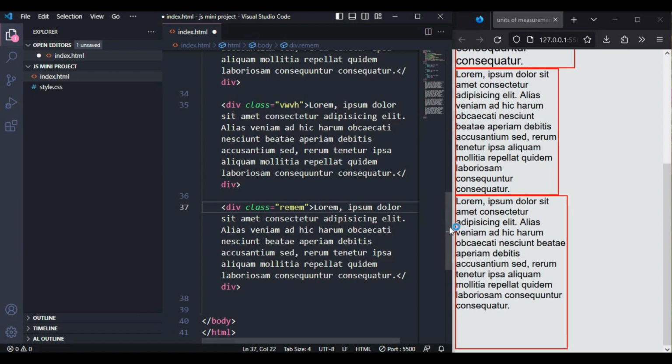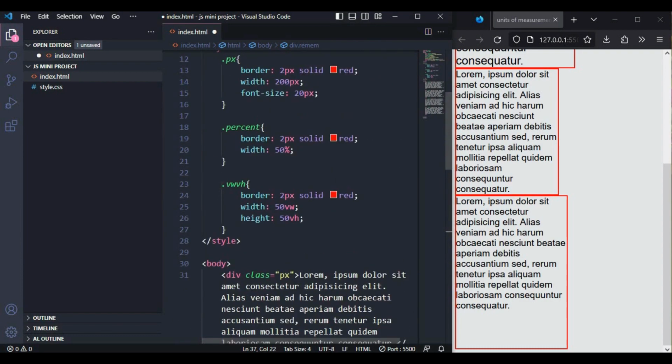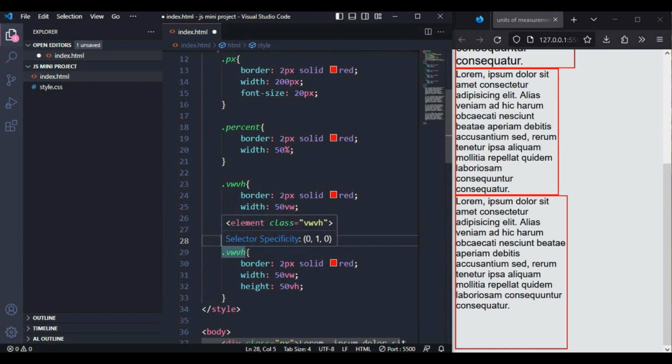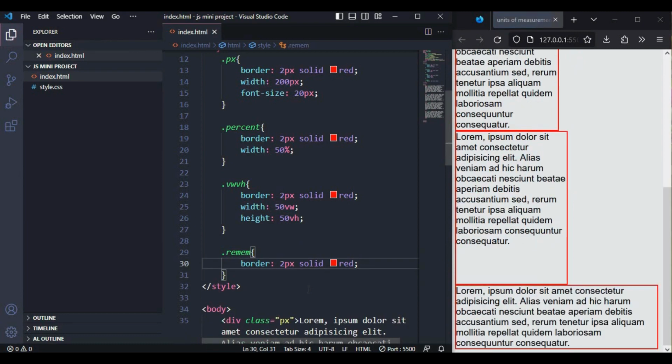So let's get to the top again, and as usual, let's duplicate this and make some slight changes. For this, I'm going to say class of remem. I'm going to have my border, get rid of width and height for the meantime, and let's save this up and see how it is raw. So raw, you see, it's normal, no changes, nothing applied to it.